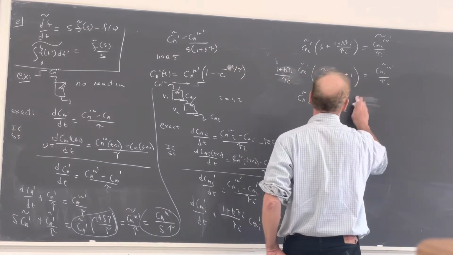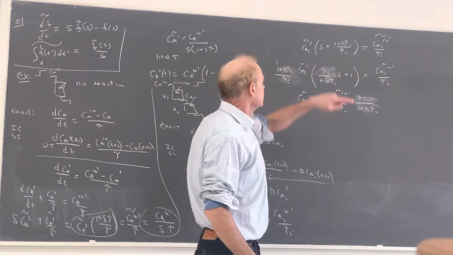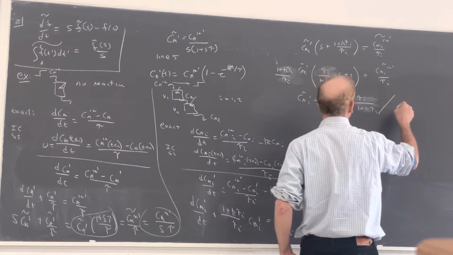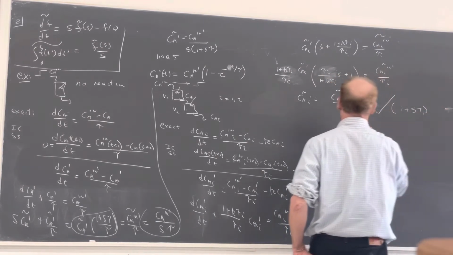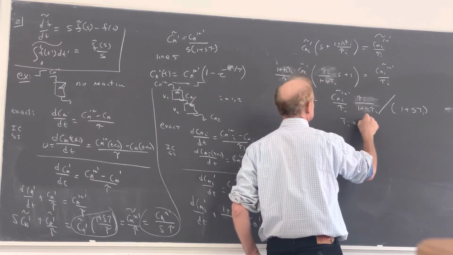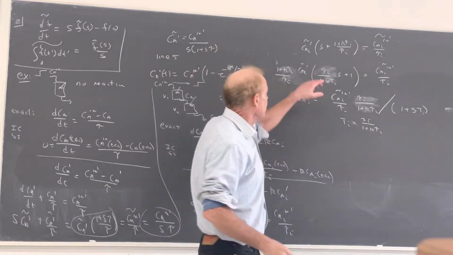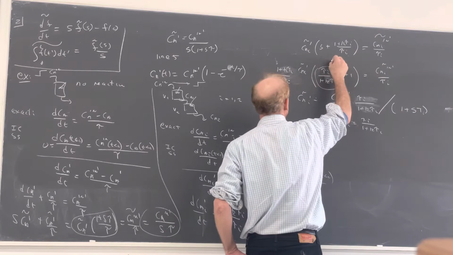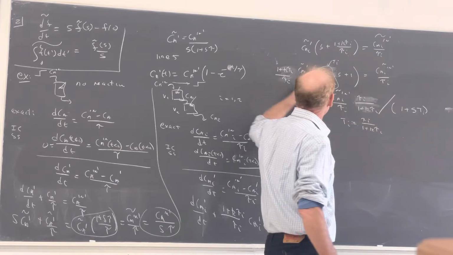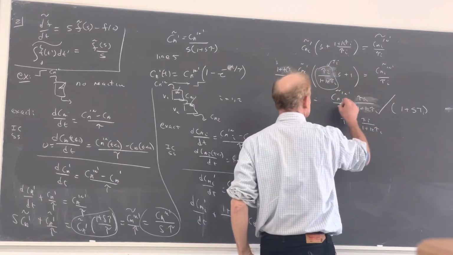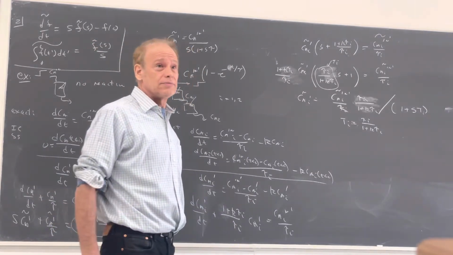And now this is opposite. So this becomes tau I over 1 plus k tau I. So I move this to the other side of the equation, and I also divide by 1 plus s t_I, where t_I is equal to tau I over 1 plus k tau I. We saw that before. So I call this thing t_I. So I divide this out, I get 1 plus s t_I. And otherwise, I just divided this thing out, and then tau I out. Okay, ready? Are we all with me?